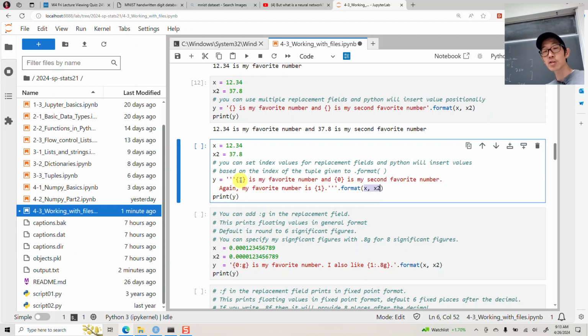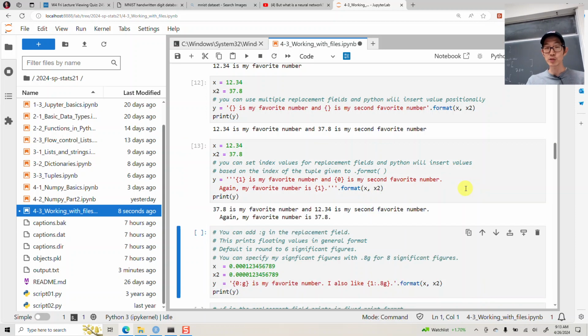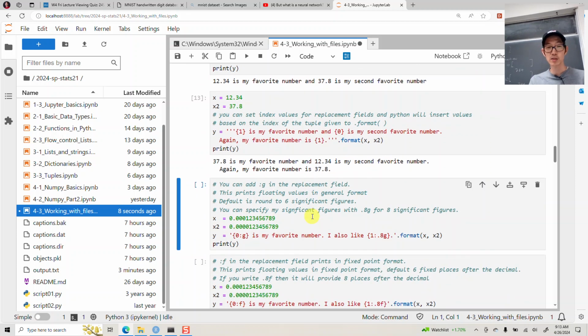So here I've got curly brace 1 is my favorite number, and curly brace 0 is my second favorite number. Again, my favorite number is curly brace 1. And so here we have format x and x2. So x2 is going to have index 1. So it's going to say 37.8 is my favorite number, and 12.34, again, my favorite number is 37.8. And it works exactly as we asked.